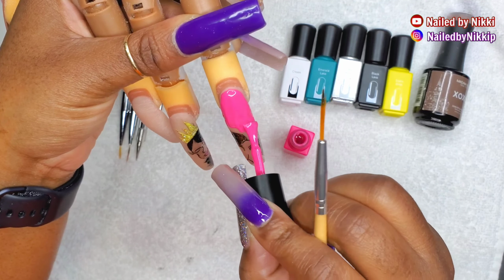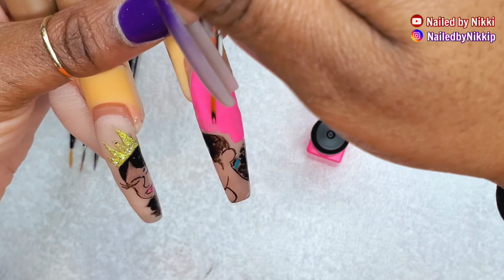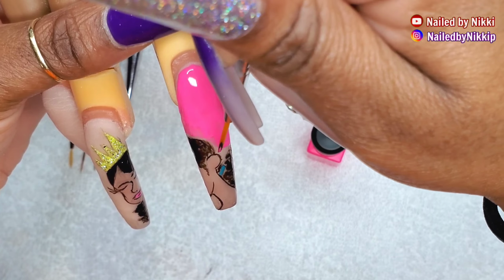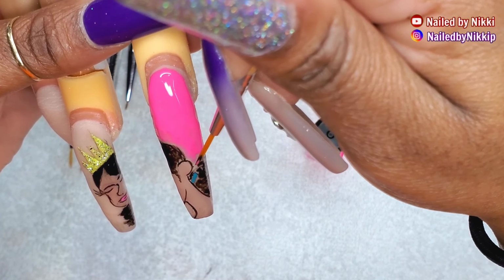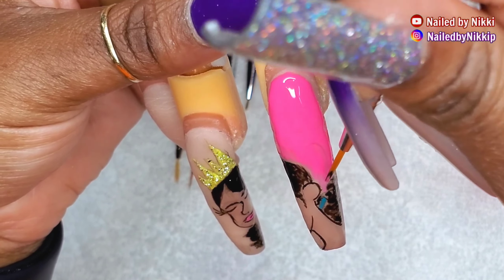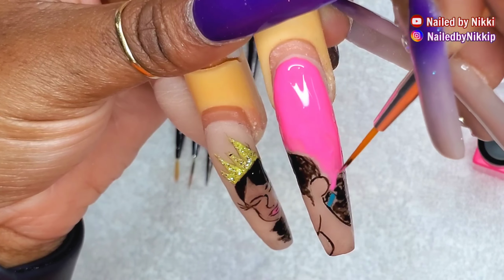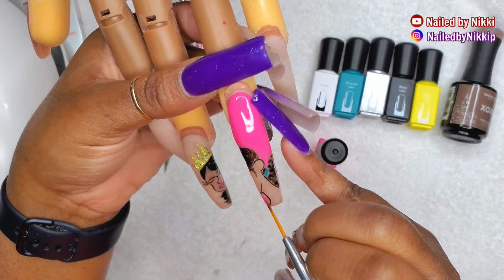Okay. All right. Pause really quick. I think I have time for maybe another one or two inventors. So, I want to point out the colors that I'm using for the background. You guys can use any color that you want. But if you're trying to do exactly what I'm doing, let me tell you why. Step into my brain. So, I am doing a pink background behind my beautiful queen. She is so gorgeous. I'm so proud of her right now. I am so proud of her.